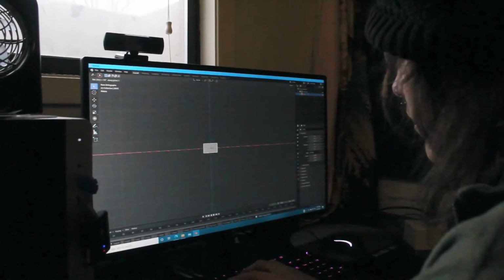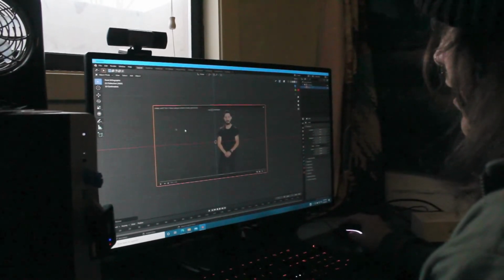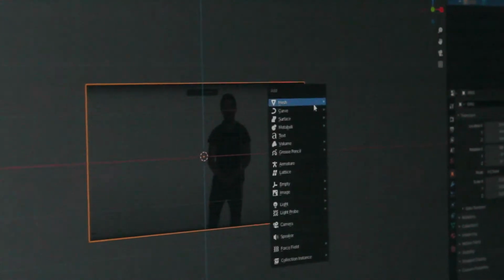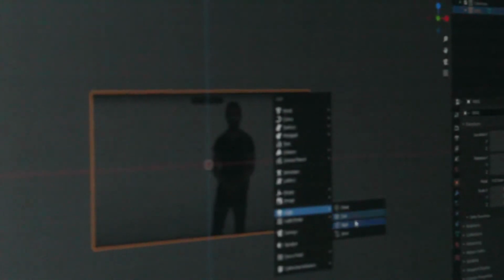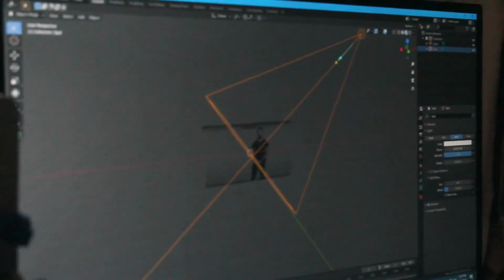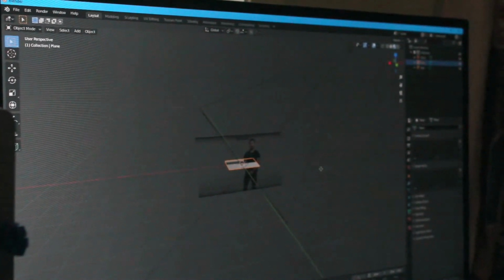Okay, now we have our footage here. So that's to get everything into 3D space. So now you can add your lighting and everything. Increase the strength of that. So now you can actually work with real lighting. You can light your subject. So let me put a background here, just to start building our environment.